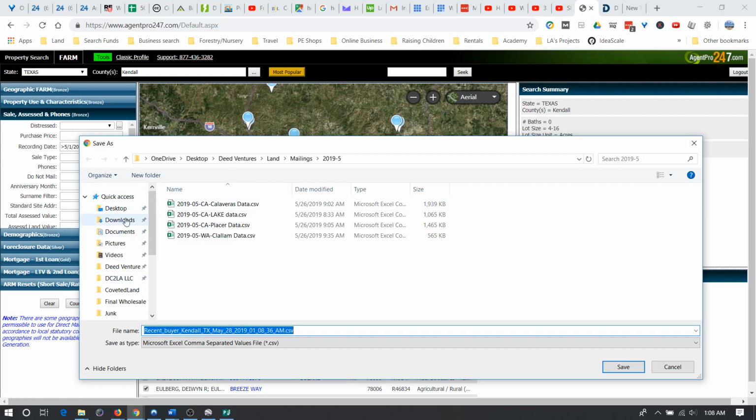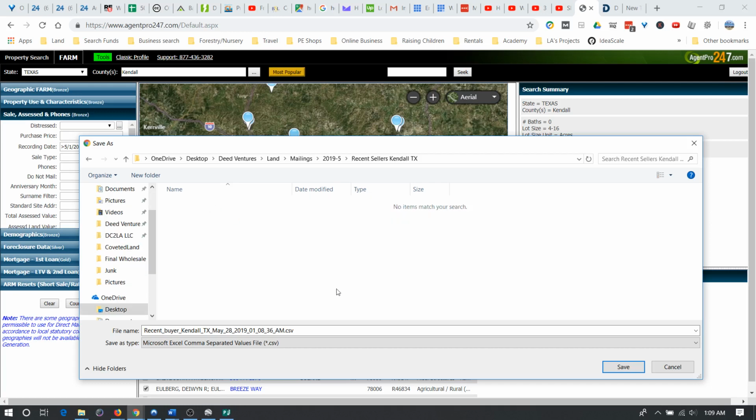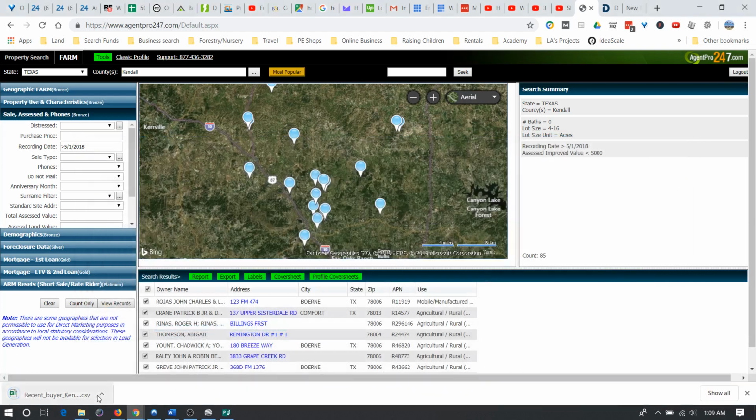Where do I want to save this? I don't know where you would save it on your computer, but I'm just going to save it here. Recent sellers, Kendall, Texas. Save.